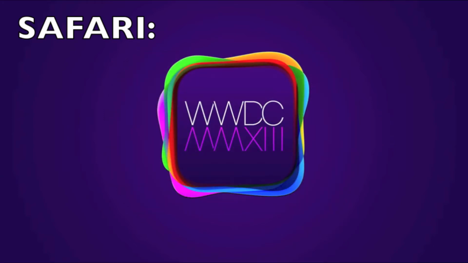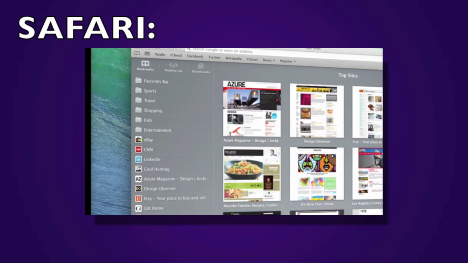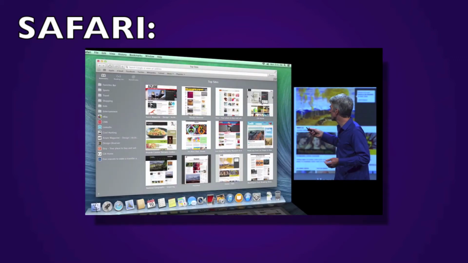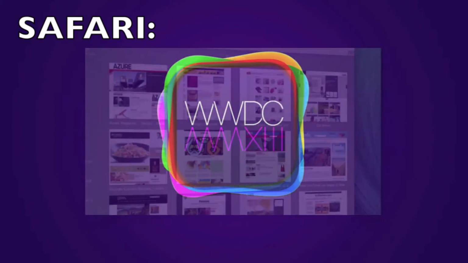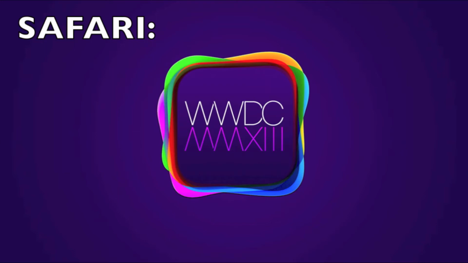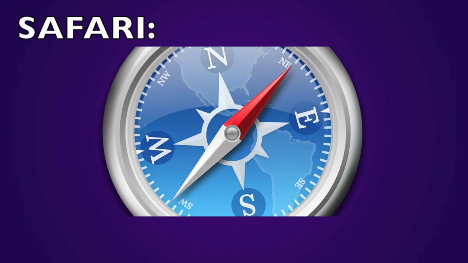The interface includes a sidebar where bookmarks and settings are kept. That's better because you don't have to go into the top bar of your Mac to get to the settings. The bookmarks are improved. The sidebar is alongside the newly designed most viewed page, which will make it easy to get to your Facebook or YouTube or Twitter, or just generally the websites you use the most. That is improved because the last Safari didn't really have a good version of that.